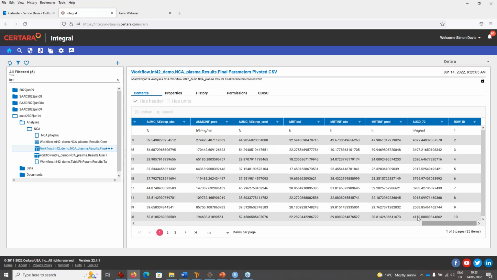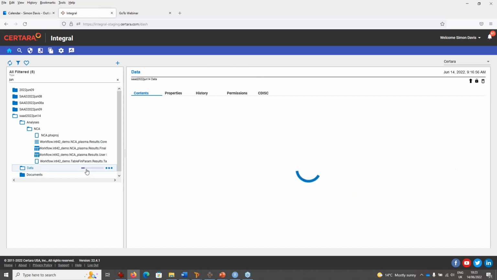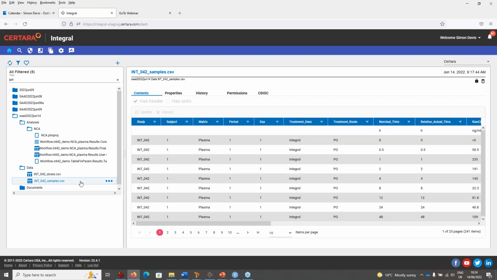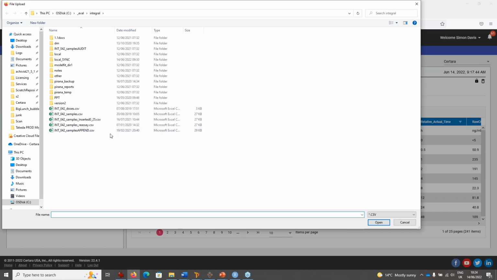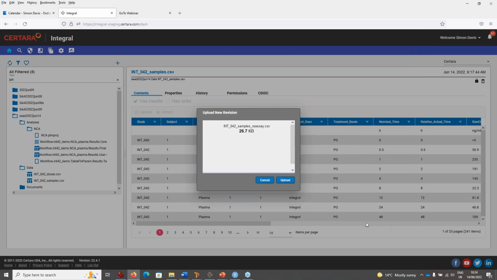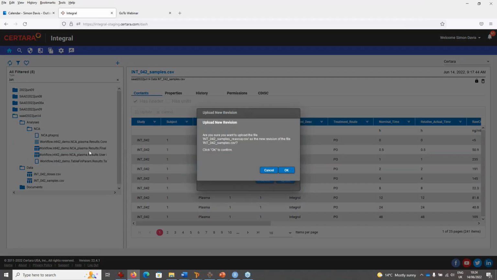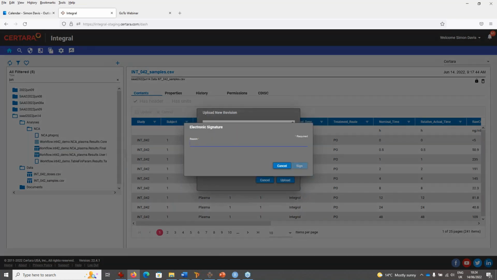But what I want to do is say to the bioanalyst, is there something wrong with that source data? And they go away and they perform some reassays, and it turns out there is a new version of the data. So I'm going to click on upload new version. Here's my file of my reassays. Click open, upload. And because I selected an original file and said I wanted to update it, it says, do you want to replace samples with this samples reassay as the new revision of that file? I say, okay. Reassays arrived.